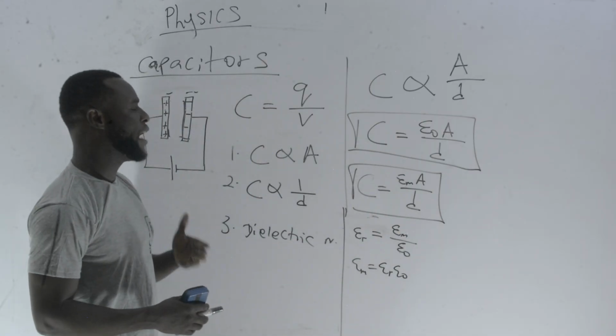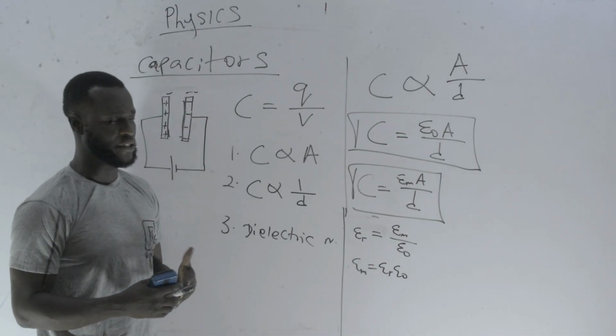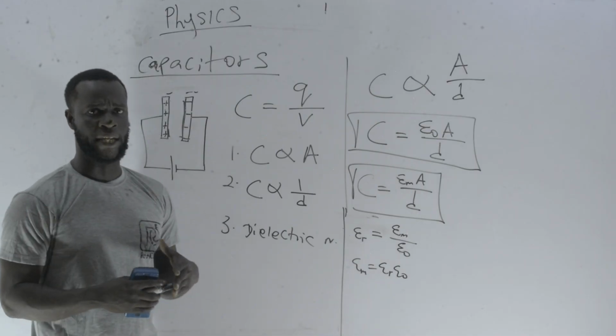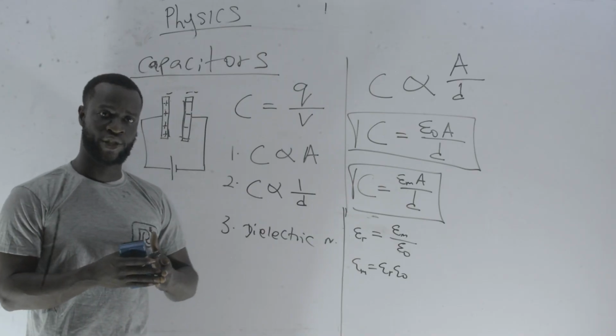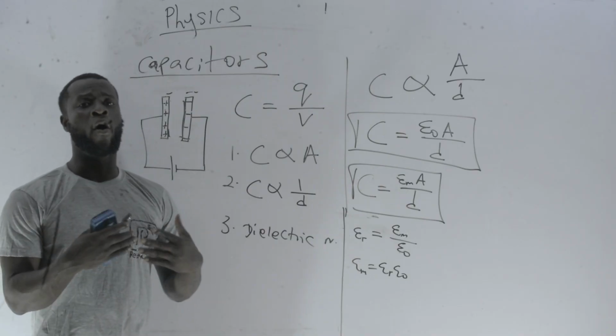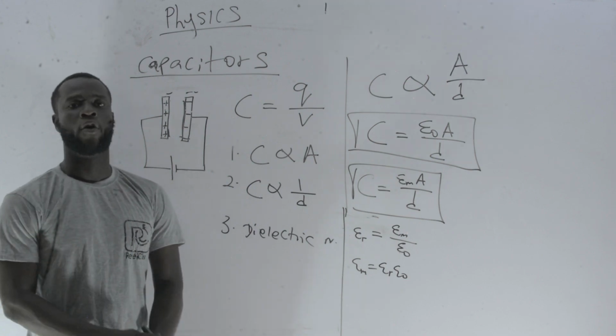Now that we understand the factors that affect the capacitance of a capacitor, and we have looked at what a capacitor is, the next thing we need to look at is the work done in storing charges in a capacitor, or the energy stored in a capacitor. And after that, we are going to take questions.